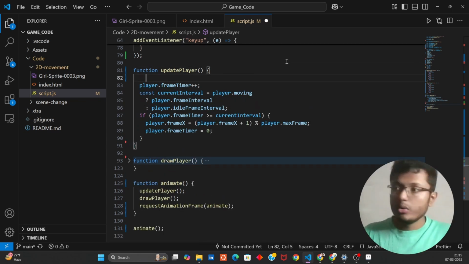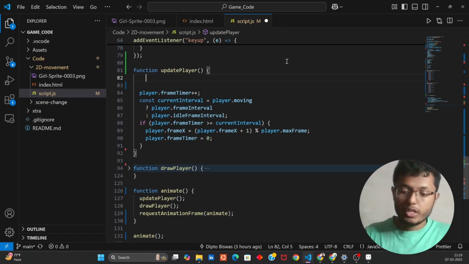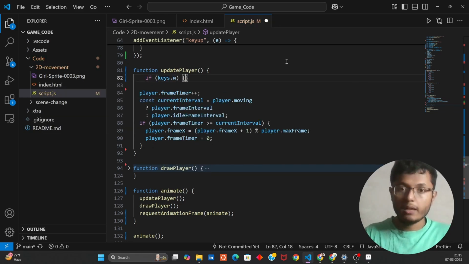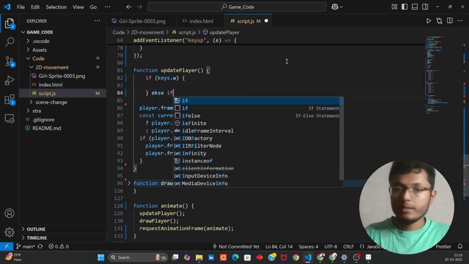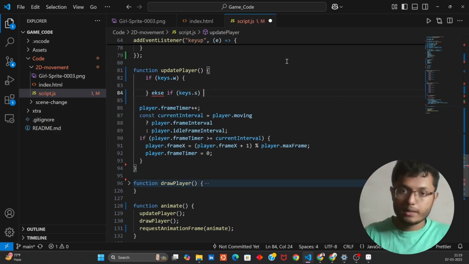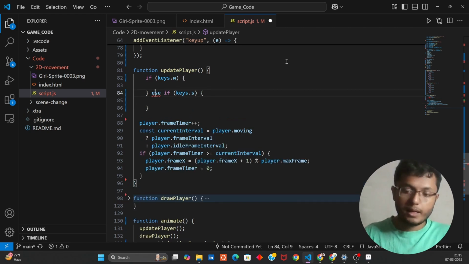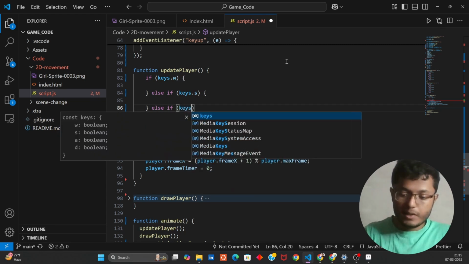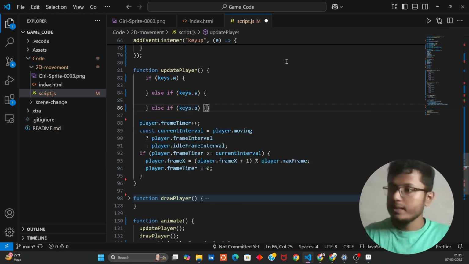Now, what we want to do is check which keys we are pressing, and accordingly we want to move. So if keys.w we have, we want to do something. Else if we are pressing keys.s, we want to do something else. Else if we are pressing keys.a, we want to do something else.